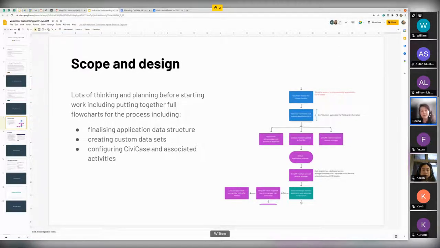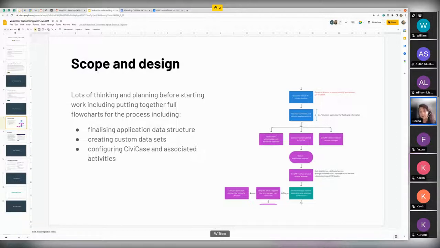But as Karen said, it doesn't stop in terms of CiviCRM and the system side of things when the application comes in. There was the consideration of how a service manager would manage the applications and review all of those once they're in. So Karen and team and I, and Farzan actually, spent quite a bit of time to map out all of the different scenarios, from what we need on the public facing element, the pages we need, and the different flows, to then define how we can structure this data well within CiviCRM. So custom data, where does it need to live? Does it live on an activity, on the contact?